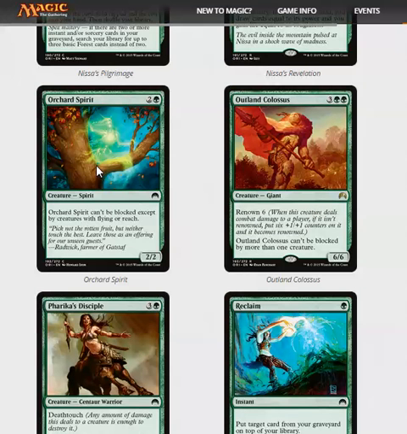Orchard Spirit was pretty good in a green aggro deck. It was good in Innistrad, so I'd probably play this card. Outland Colossus is just an absolute bomb. It's so good. 5 mana 6/6, very strong. Renown 6, even better. Can't be blocked by more than one creature. Like, they're gonna chump block this all day, every day.